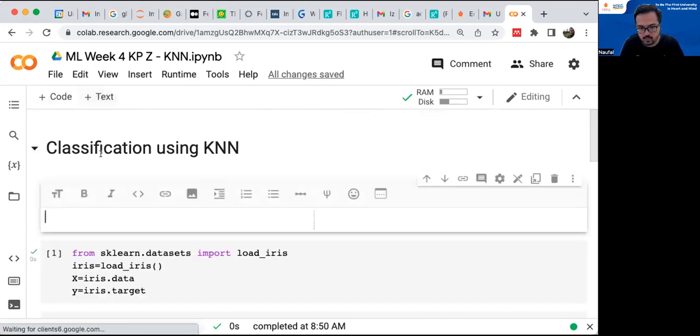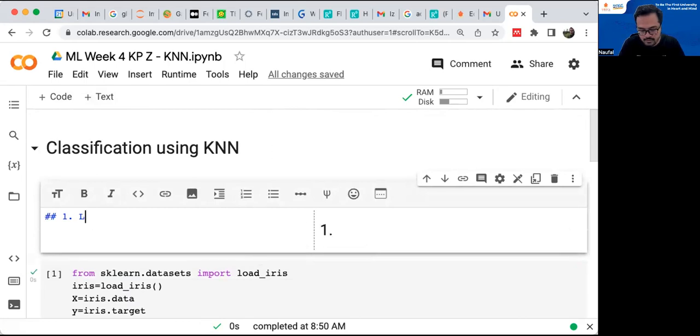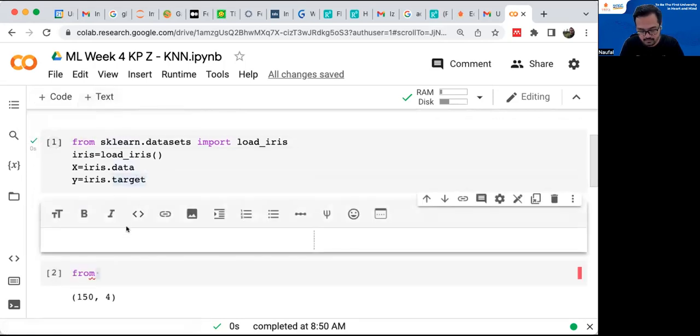Then the first step will be load the dataset. Okay, then we split the dataset into train and test set.